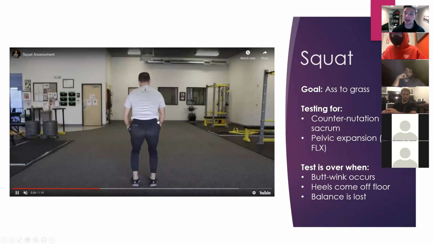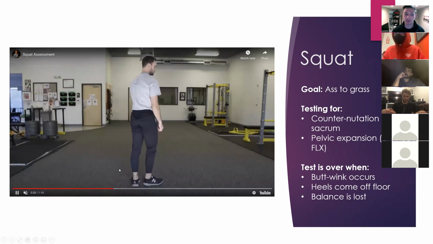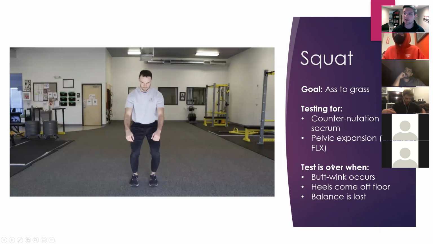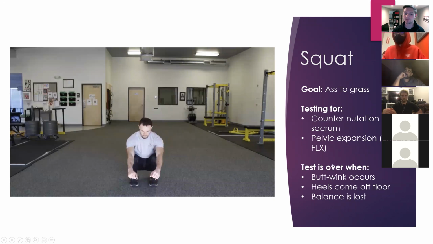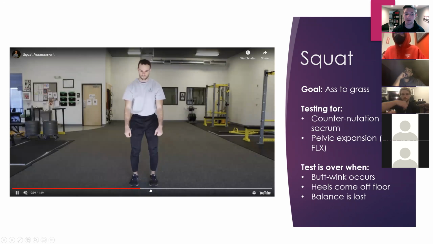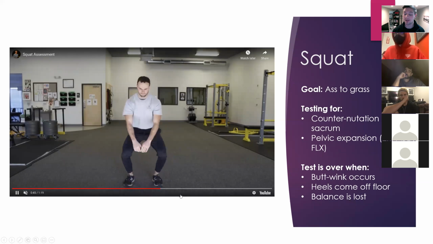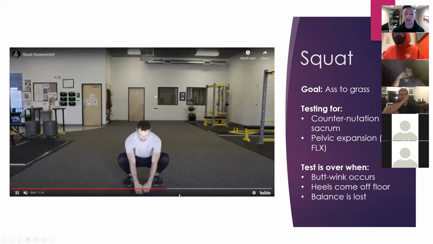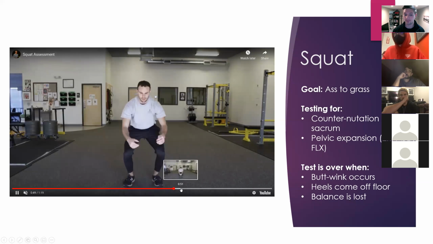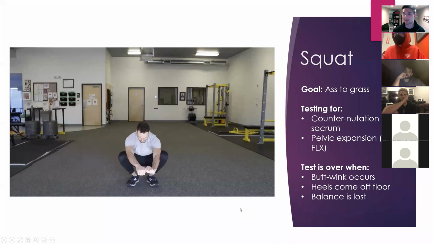You can look at it from the back too to get an idea of if they hip shift at all. And you can also look at it straight on from the front, making sure that everything is staying aligned. Now, some things you might see here is their legs could be too wide. If their feet are too wide, it's going to make it very easy for them. If they turn their toes out, it's going to be way easier for them.